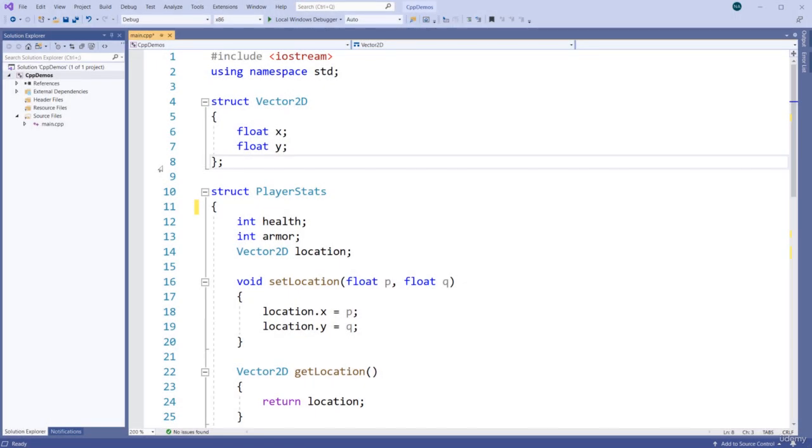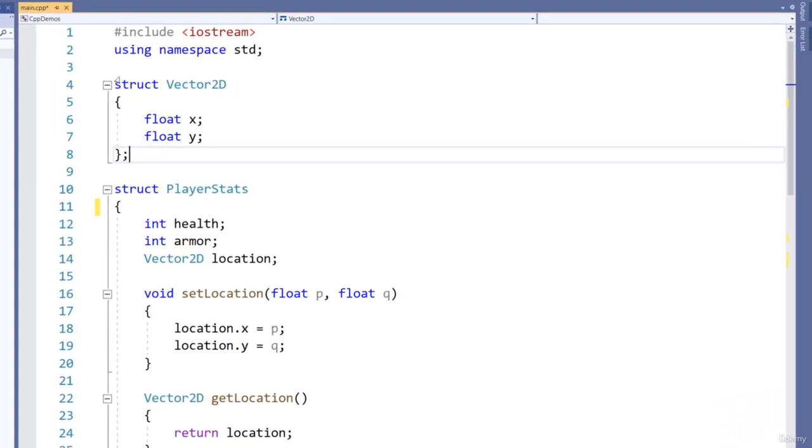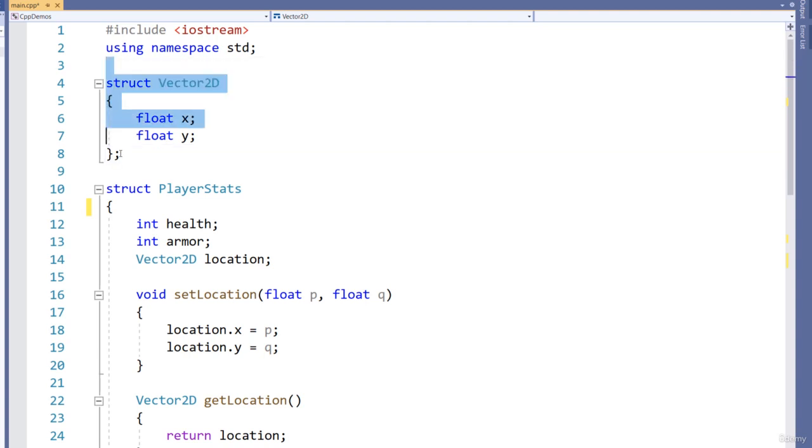Hey, so just a quick sidebar and an extra example for you on function overloading. Now in the lesson on structs, I had this example where we had this vector 2D or 3D, to keep track of our position or our character position in a world, for example. Let's say we are writing some game and we want to keep track of our character.